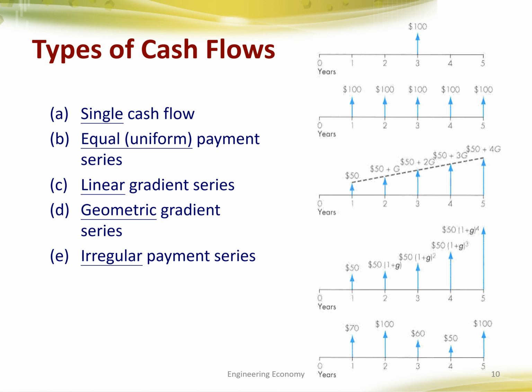They may be of equal payment, right? The uniform series. There could be linear gradient going up or coming down. They could be geometric gradient series. That is the increase is exponentially. So these are some of these patterns can be converted rather efficiently if we know how to do it.